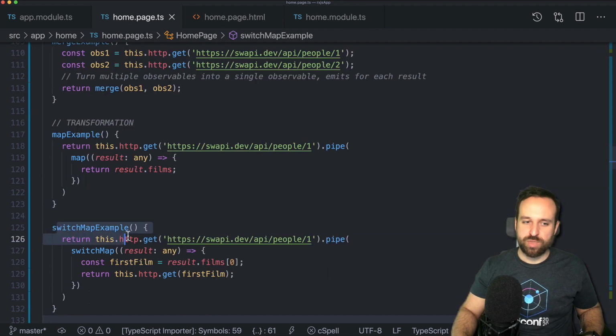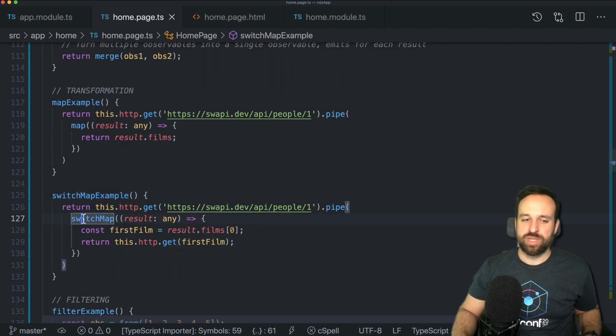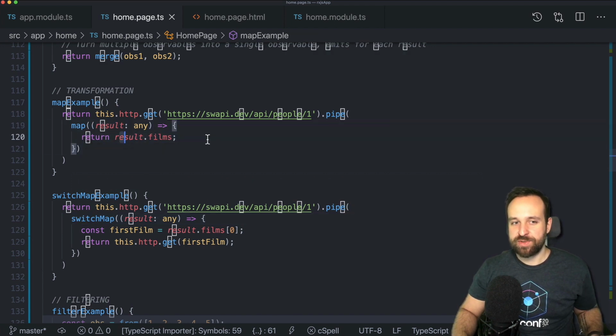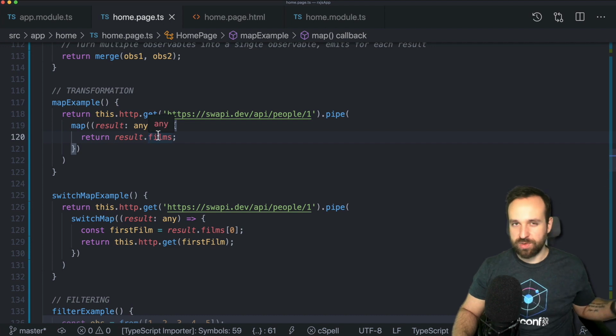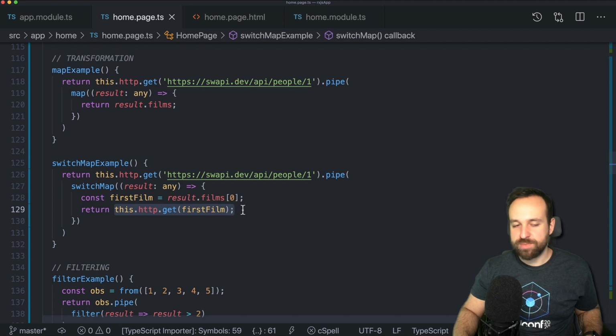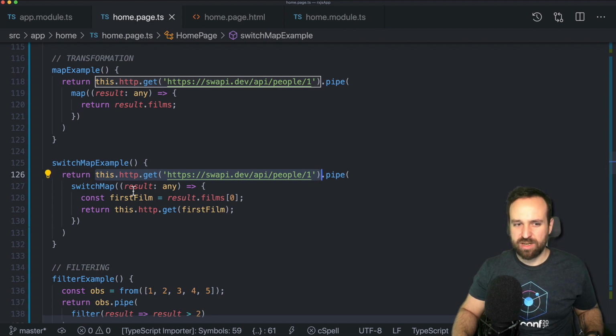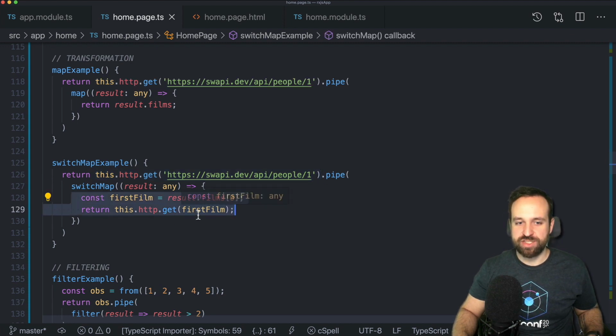Next transformation is switchMap. I think this is also something I use very often. SwitchMap means switching to a new observable. So here we return plain data. We got a JSON and we return a different property, or we return true or whatever value. With switchMap, we can now return a new observable. So this is a new observable. Let's say we're gonna extract the first film from that array and we're gonna return that call. This means we initially make that call, but automatically we switch over to the next result.